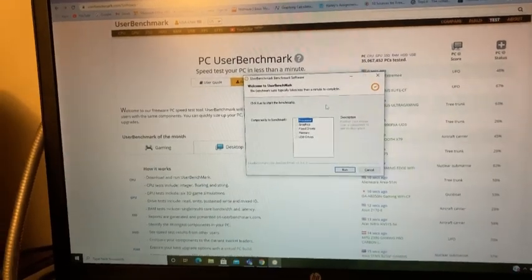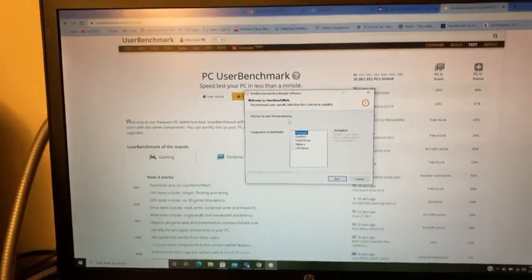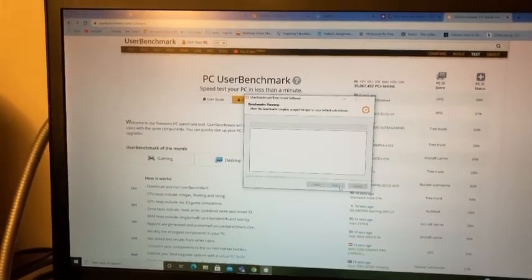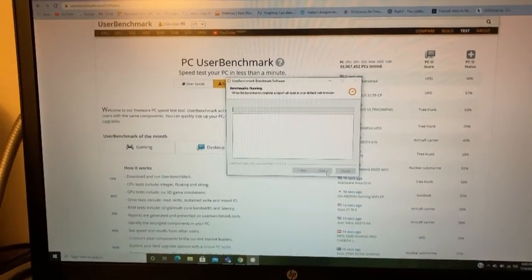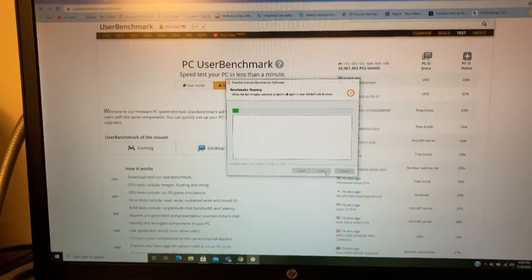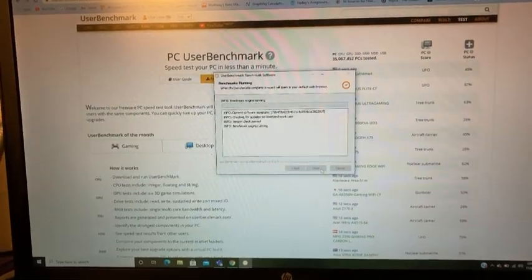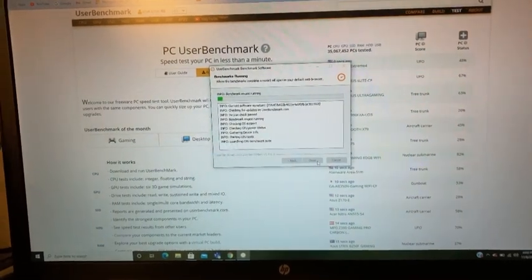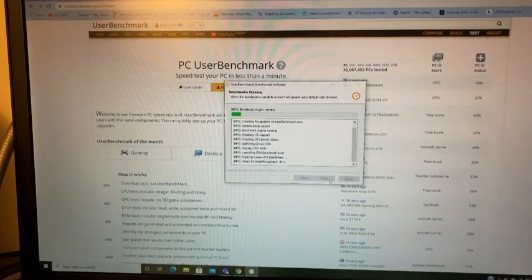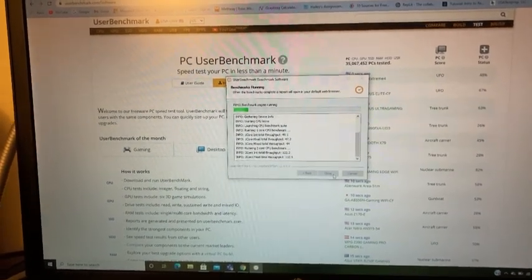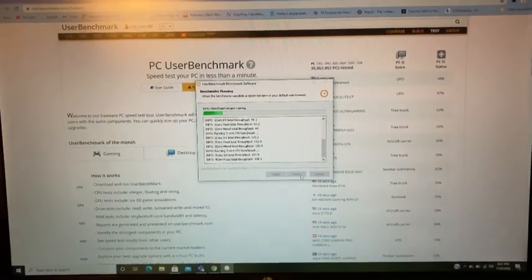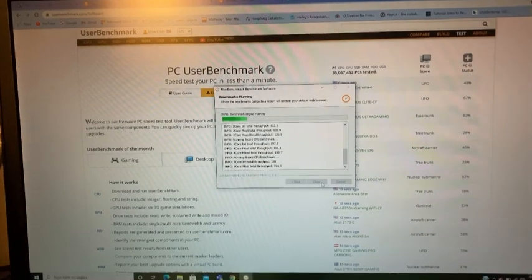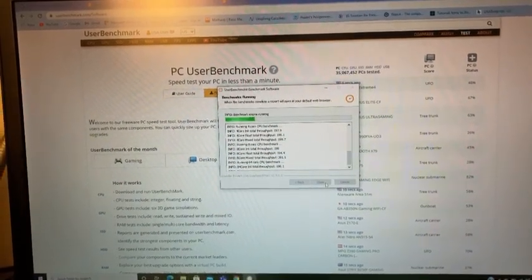Hello, I'm about to run a PC user benchmark on this computer. I just downloaded this and I haven't done this previously. This is just to get an idea of how fast this computer is if you're considering getting it. It'll tell you all the specs. Well, it'll tell you all the performance grades and everything afterwards. And to prove, or not to prove, but okay, it's too dark. It's gonna show the model of the computer.